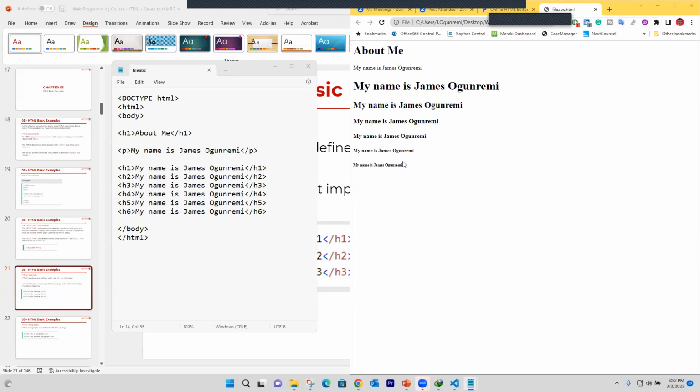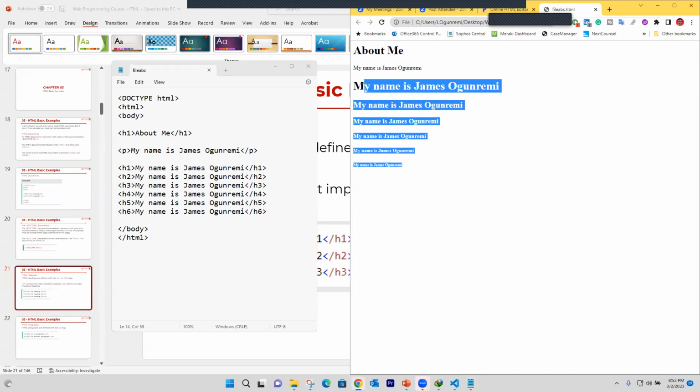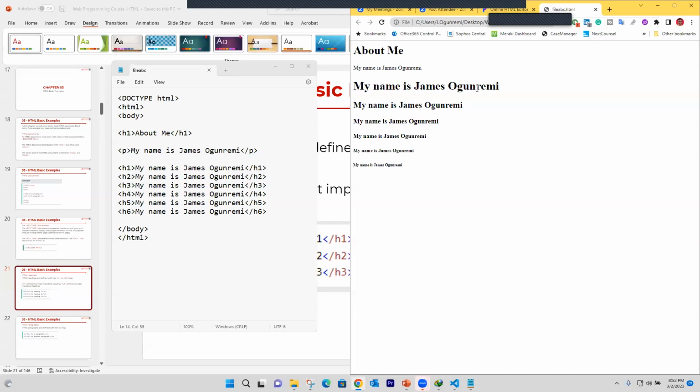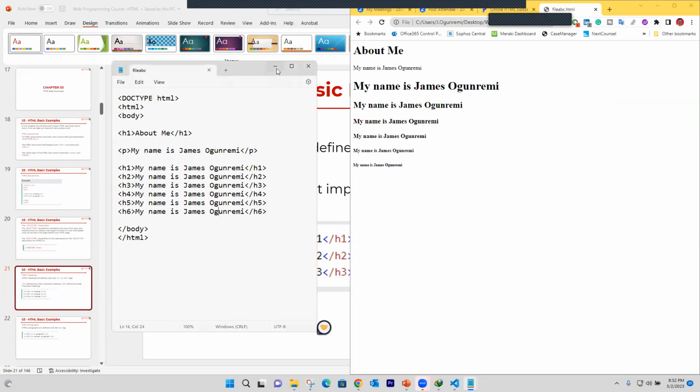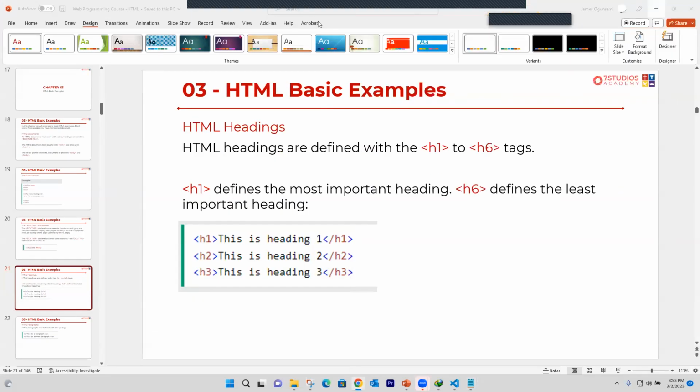So that's how interesting it is. So this is an HTML tag. That's our headings. Okay. So it depends on the way you want it to look, how big you want it to look. That will tell you which of the H tags that you use, whether it's H1 or H2 or H3 or H4 or H5 or H6, as the case may be. Okay, all right. So let's proceed back to our slides.